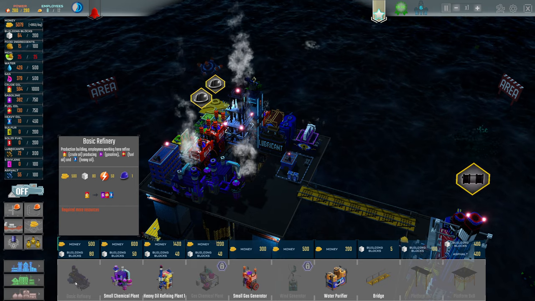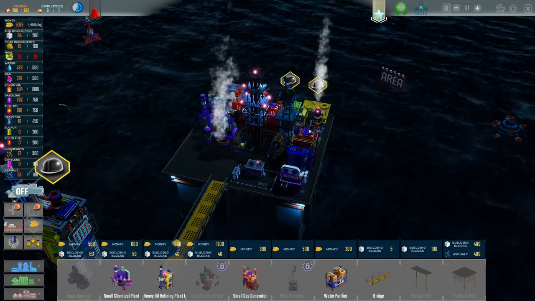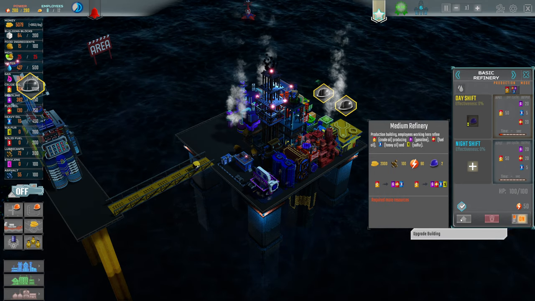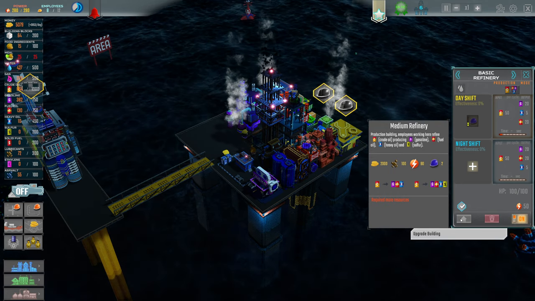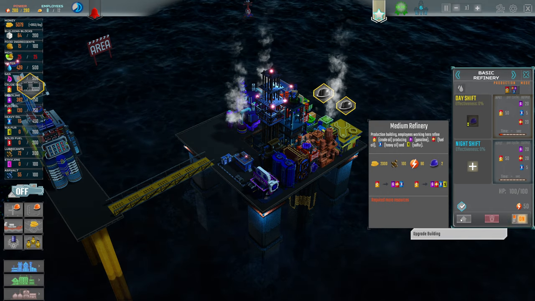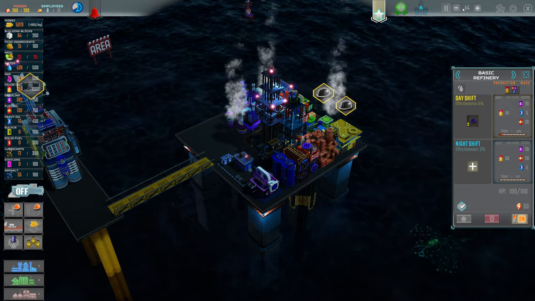What do we need? 80 building blocks and 50 power. Can we get an upgrade to our basic refinery? It requires more resources. What do we need? 2,000 bucks, 90 power, and 100 lubricants. We actually require 100 lubricants, which is quite a lot.